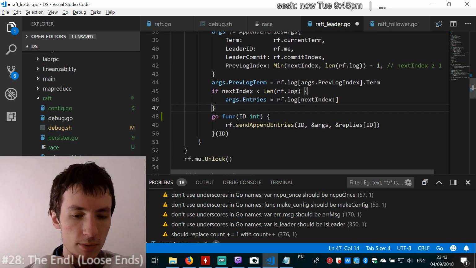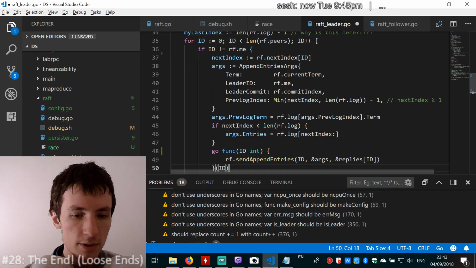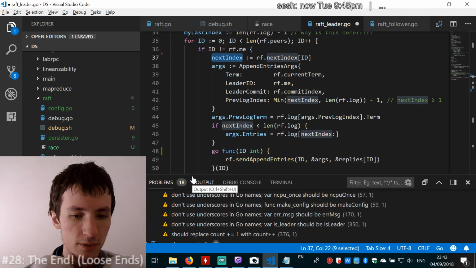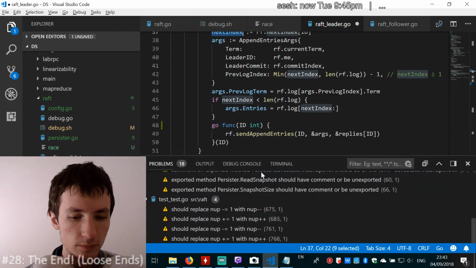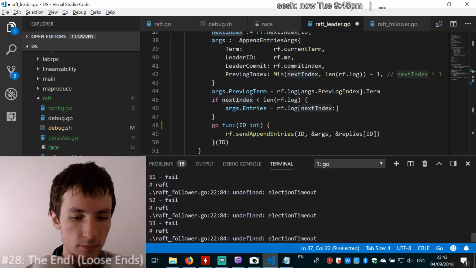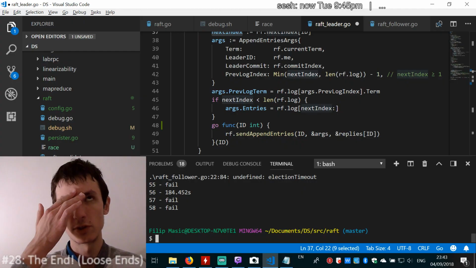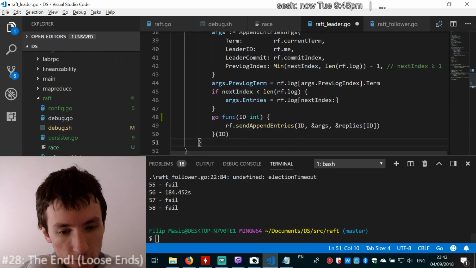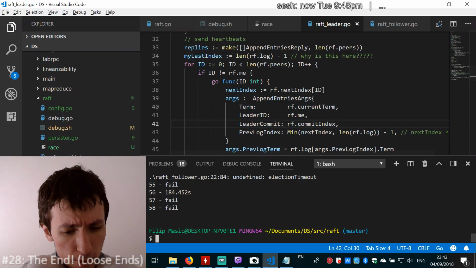But then why was this ever like this? I don't understand. If I do this change, it's quite a significant change. Will the test still pass? Wow, I'm getting undefined election timeouts in my tester. Yeah, I've made a bunch of changes now, and I need to make sure I don't get snowed in with changes. Yeah, one change at a time. Don't introduce excess bugs.